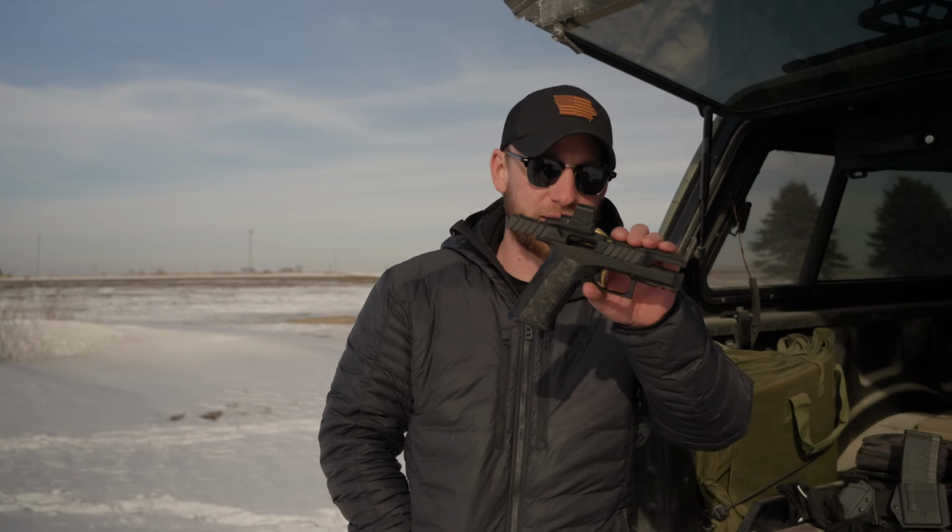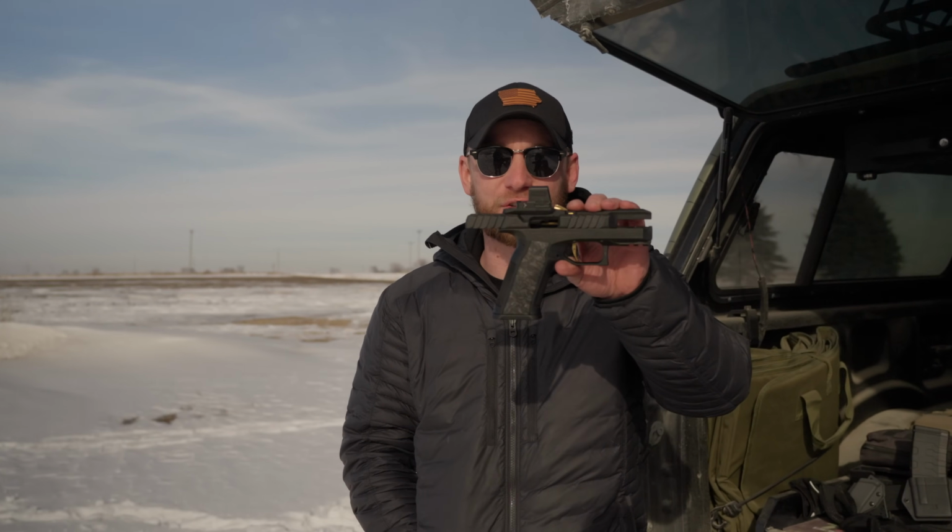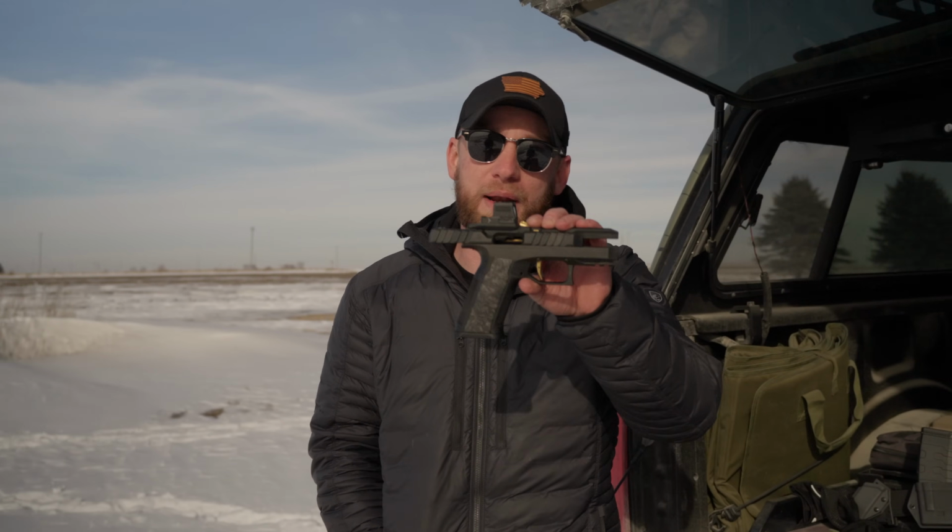I think these things are sweet. They're very modular. No matter how you are as a shooter, this thing can fit you if you make it fit you. And they have everything in the box. Like everything is ready to go. I think these things are incredibly good. Now, I am not a giant fan of this $1 price point, but you get what you pay for.